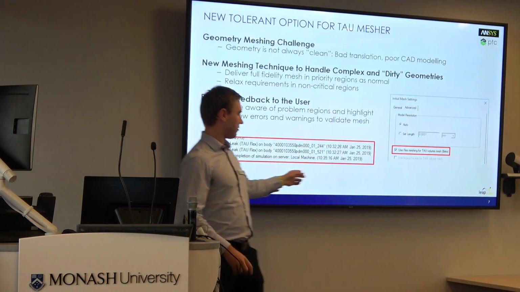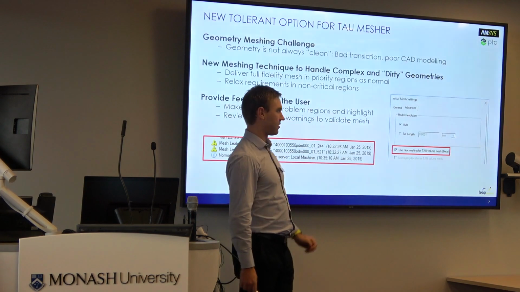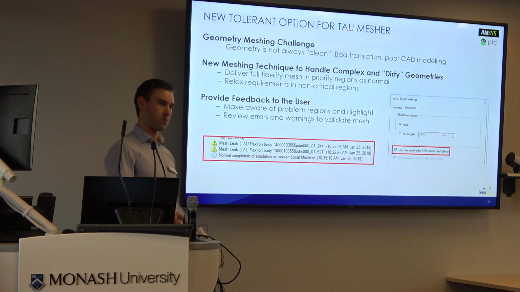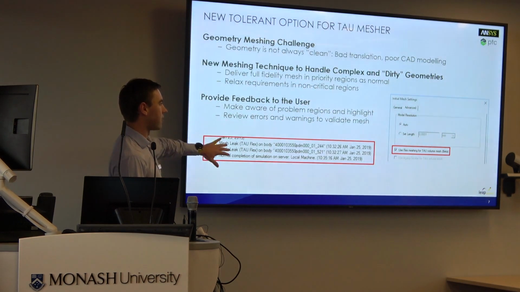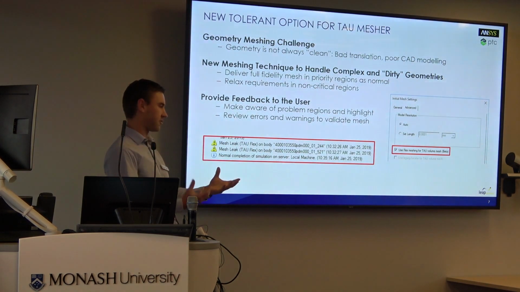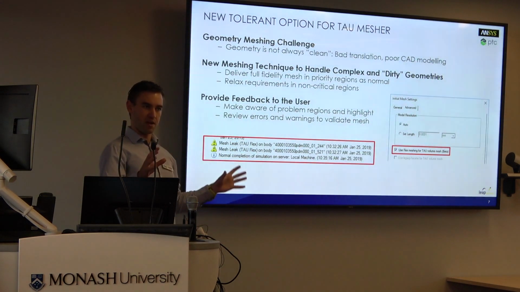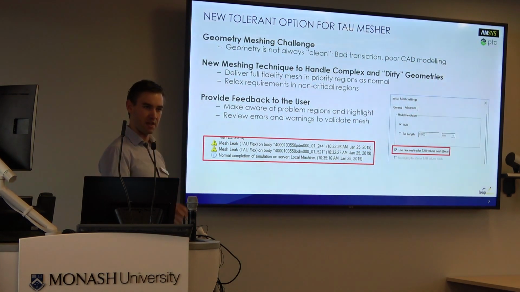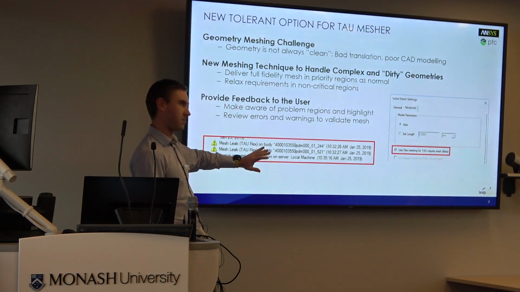Now you have the option to come to the mesh settings and choose what we call the flex mesher, and this will go and walk across all the bad geometry, but it'll give you a warning whenever it does so. For example, on the car, if underneath the chassis you get a warning for a mesh leak, and you go and look at it, and it's miles away from any antennas, just carry on, leave it, it'll be fine. So this is a huge improvement for platform studies.